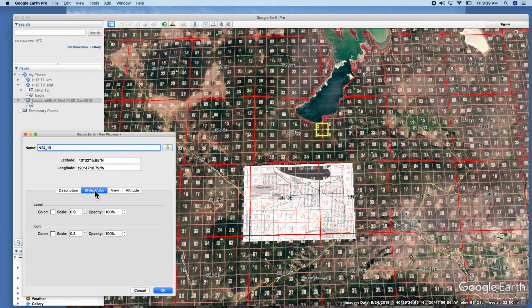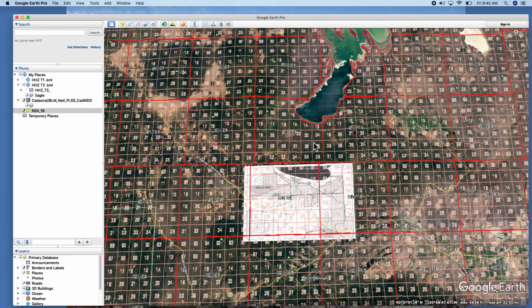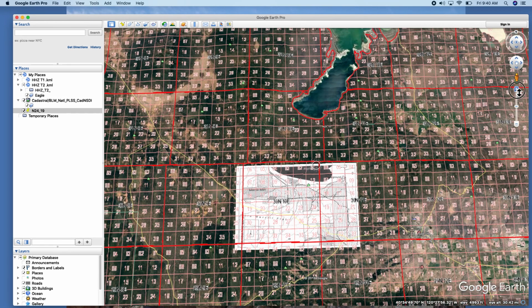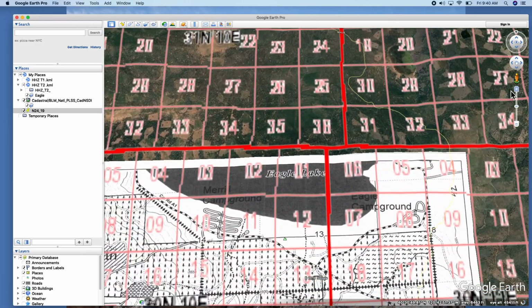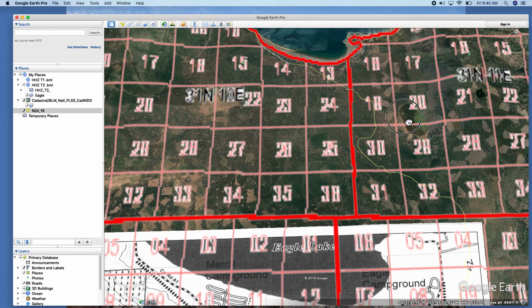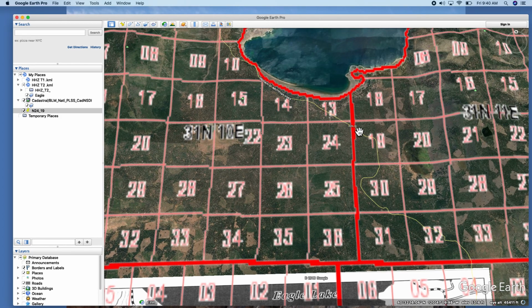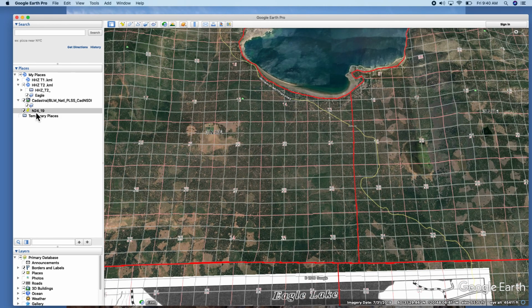I'm going to change the size of it. It comes in as a scale of 0.3. I'll change it a little bit. All right, so that's now there. You can see it's here. You can actually zoom in and see it. It probably needs a little bit of adjustment so that it's right where we put it.